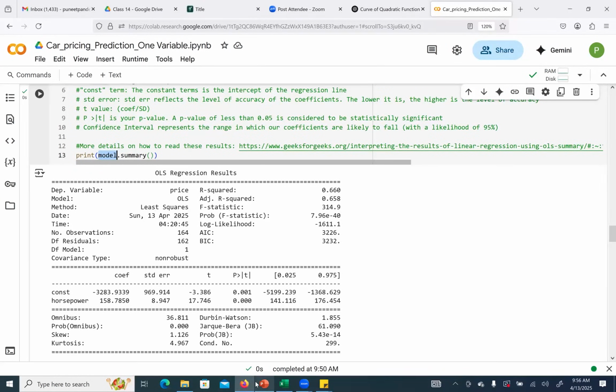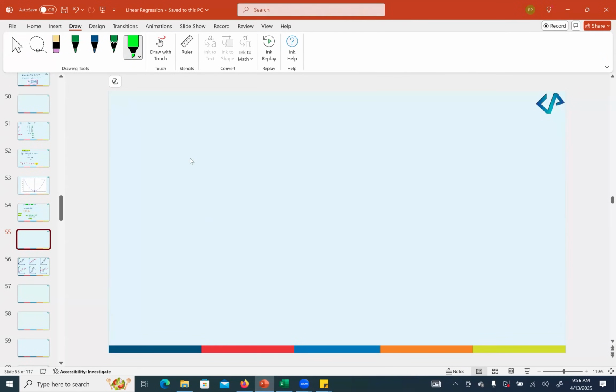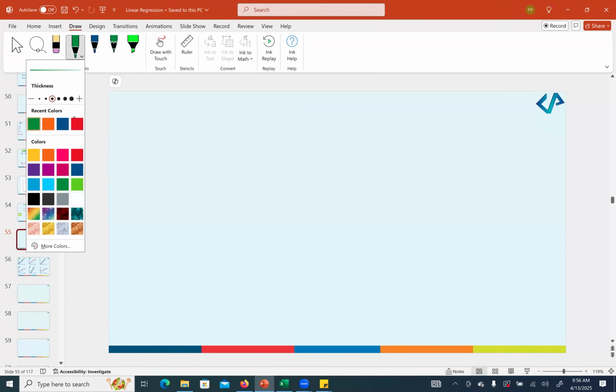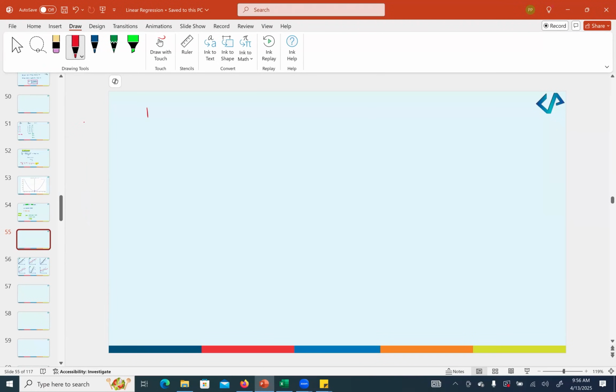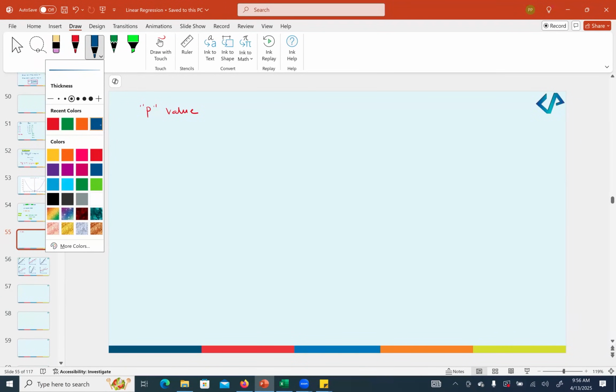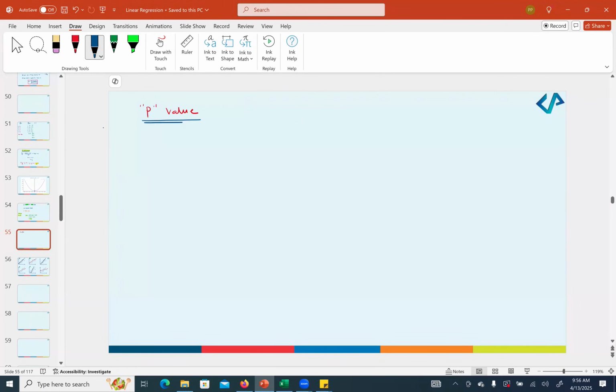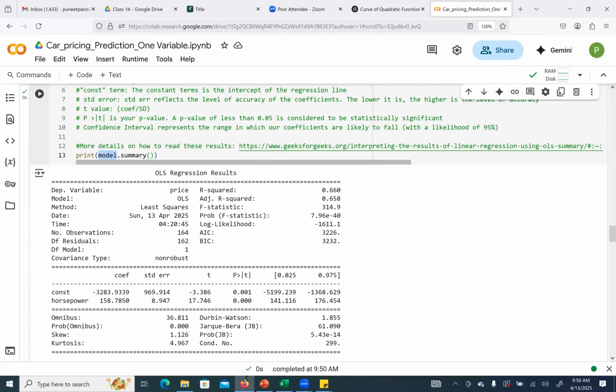Okay, what is this p-value? First of all, for every p-value, always remember, whenever you have a p-value, it is coming from some hypothesis testing. This is just additional information; no one is going to ask you this. But again, this is the p-value.